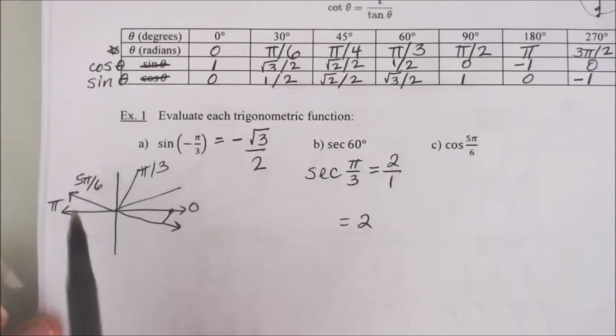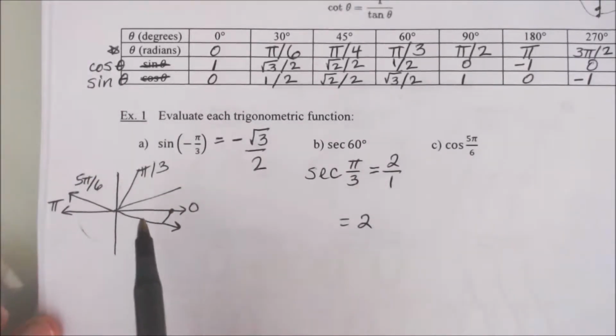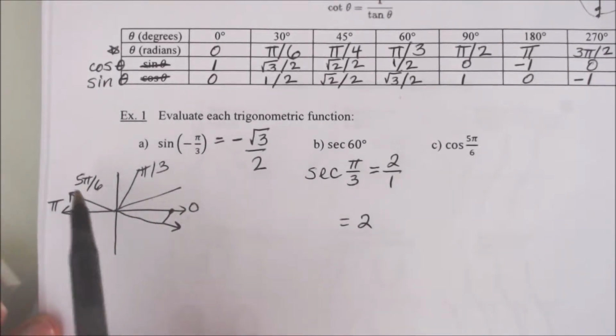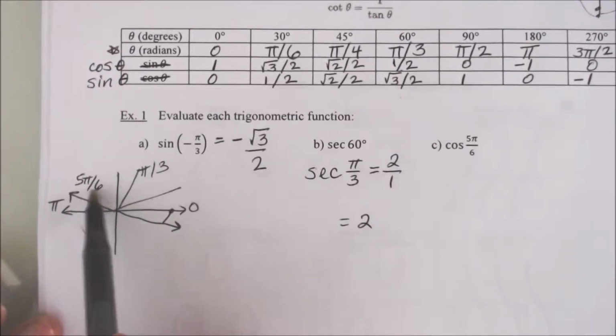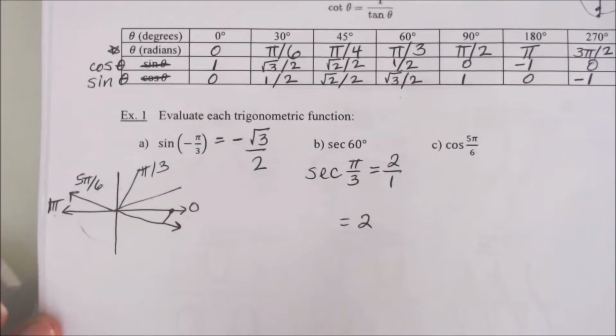Remember I said each quadrant gets a pi over 6, a pi over 4, and a pi over 3 value. There's a little counting trick. I can show you this in class tomorrow that I kind of use, especially with the pi over 6s. That kind of helps me remember them. But the other way to think about it is just think 5/6 is less than a whole pi, because this would be 1 pi. So it has to be in quadrant 2.